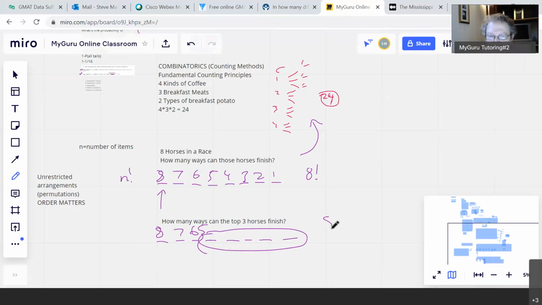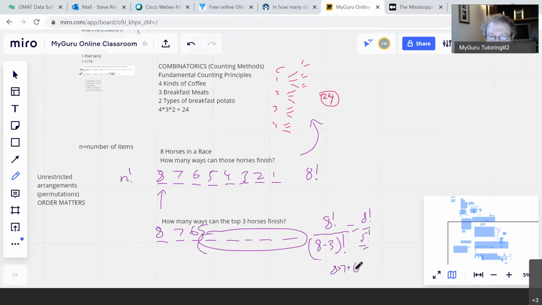So it's going to be 8 factorial. All right? And then it's going to be 8 minus the subgroup size. So what that really turns into is 8 factorial over 5 factorial. And that 5 factorial in the bottom is going to cancel out everything from those 5s on down up top. So you're going to be left with 8 times 7 times 6. What's happening is we're ignoring everything down here. We're dividing it through. It's redundant. So it's just going to be 8 times 7 times 6.